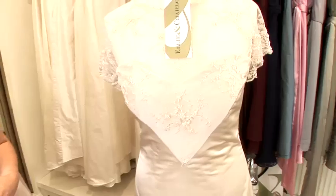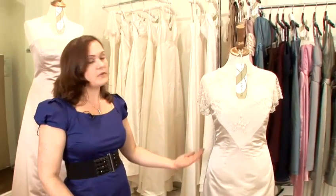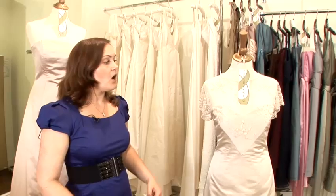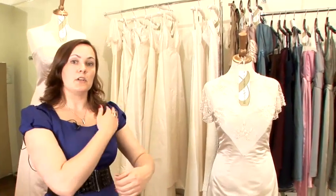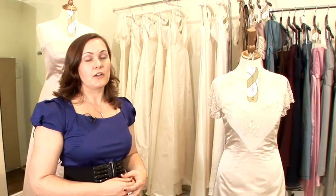Depending on when your second marriage is, from your 30s, 40s up until your 60s, you want to consider your figure and how it's changed. So think about your setting. Are you having a manor house where you're having the blessing inside the house? You can wear something slightly more traditional, but maybe keep away from the bigger A-line. I would consider sleeves, or maybe a shrug, or any sort of slight embellishment to keep the dress sophisticated and elegant. And I think that's the key to finding your perfect second wedding dress.